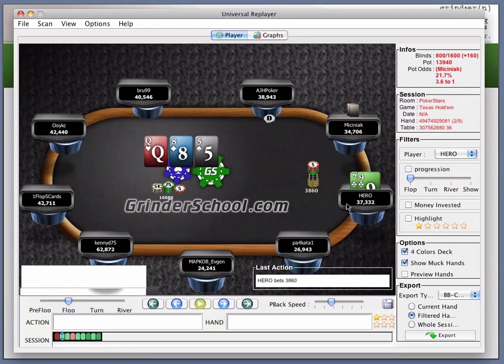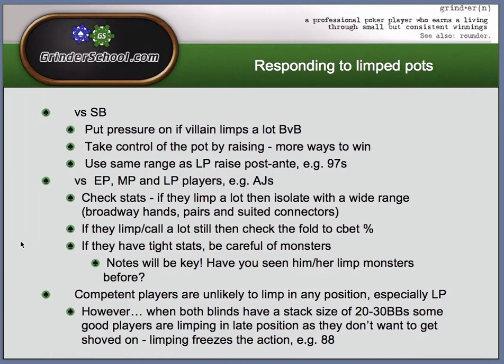we take initiative when the small blind limps, if he's limping a fairly large or wide range. If the player has a propensity to limp shove when stacks get shallower or shorter, we need to be aware of that and adjust your range accordingly. But when stacks are average, like the average stack here, then we should just be playing as if we're from the button and raising into a weak blind. Okay, so that's that. Versus early position, middle position, late position players.